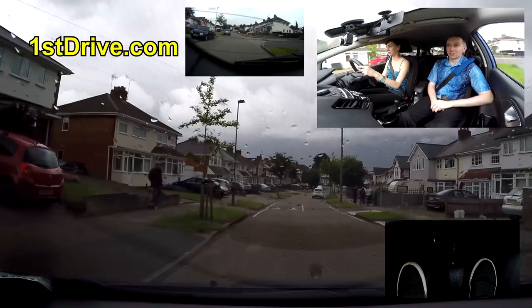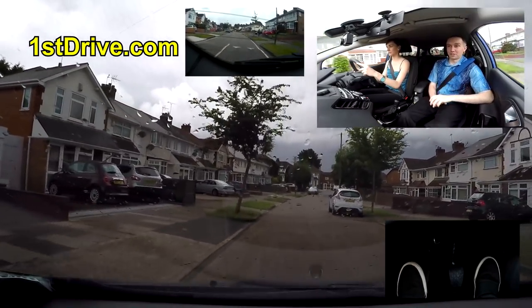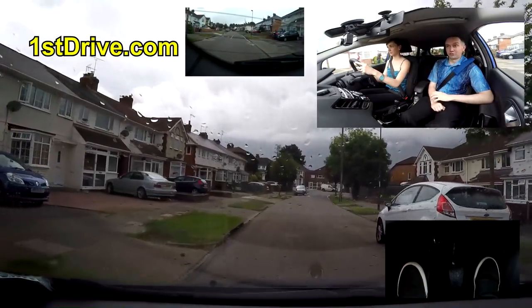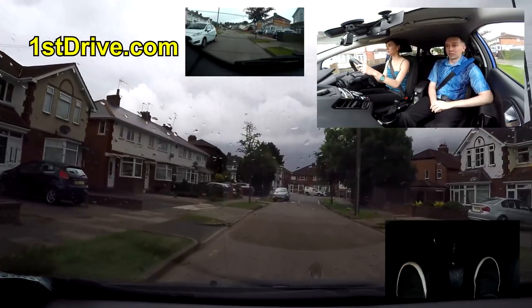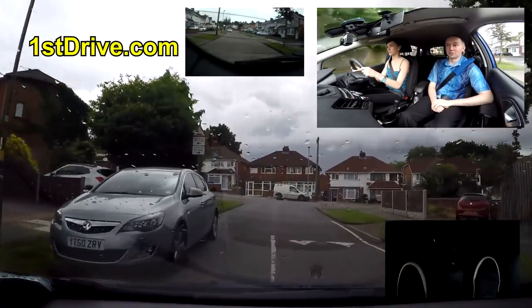You can brake, slow down. I was going to say go, because at that time you could have lifted off and gone, but this is why it takes hours and hours to do. You can't do this straight away, it's impossible. End of the road, we go left. People say I did this in 10 minutes, that's rubbish, you never did it in 10 minutes.